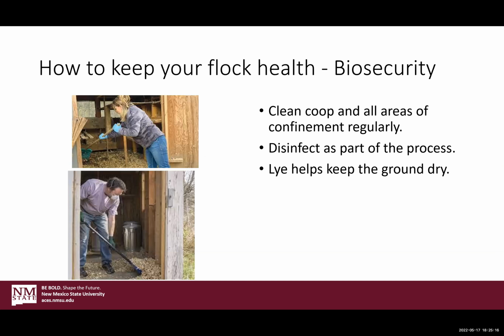Finally, I hated this job as a kid, and it was just awful. I don't know any good way to describe cleaning a chicken coop, but it's not fun, right? They've got fairly strong urea excrement, meaning their urine, and also the fecal matter. So there are pretty powerful smells and the like. Because of the disease situation, and because all the fumes are hard on your respiratory system, I really recommend wearing a mask if you can, particularly if you have lung issues, just to keep yourself safe. And then treating the base with lye occasionally will air out and dry the ground and kill off some of those bugs that need a wet place to live.